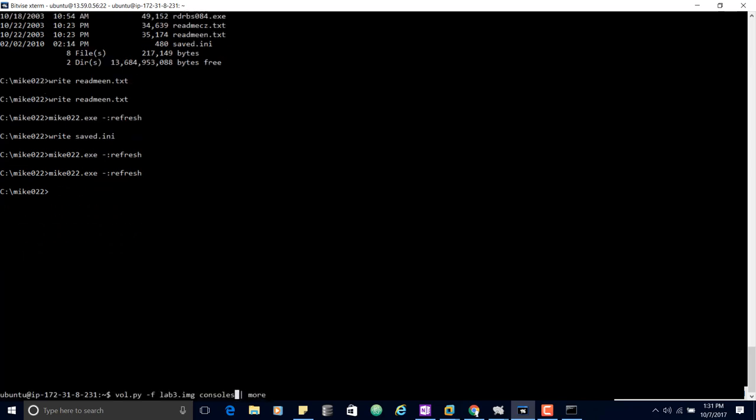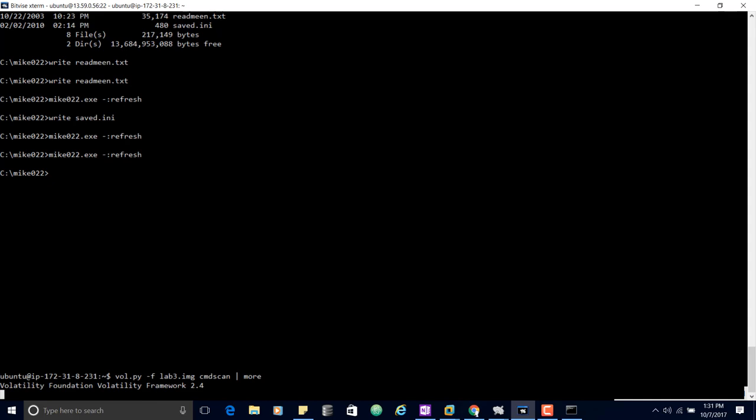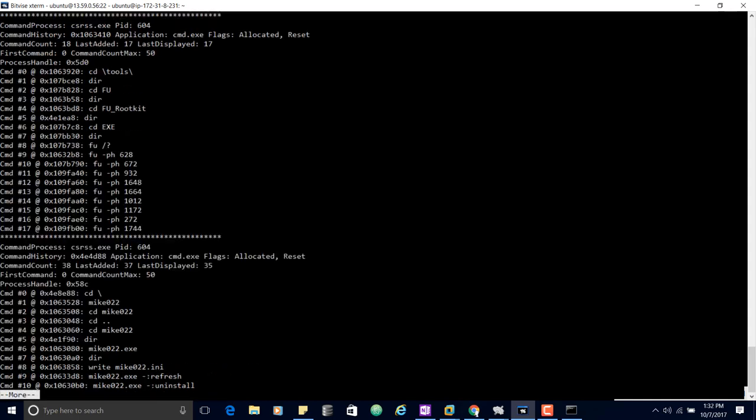Unlike the consoles plugin that shows you the output of his command, this one, we call it cmdscan, does not show you the output of the attacker's command, but it shows you what the attacker is typing. Okay? Shows you what the attacker is typing. And that gives you a great insight into all of his activity.